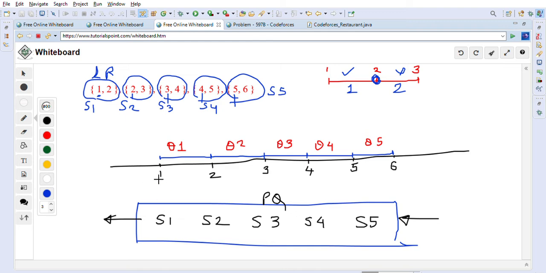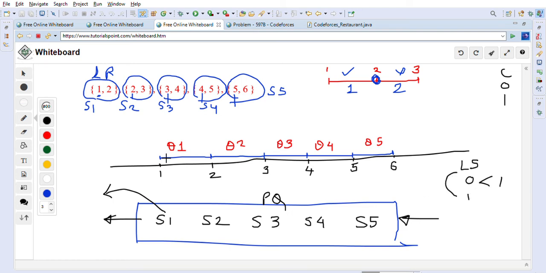and one by one we will keep popping these objects. The logic we are going to use to solve the problem is, first, we will define our left side, and let's say it is 0 in the beginning. We will first pull S1 from the priority queue and check the left side of S1, which is 1. If 0 is less than 1, then we will count it. Basically we will increment our count. So count is 0, we will increment it to 1.